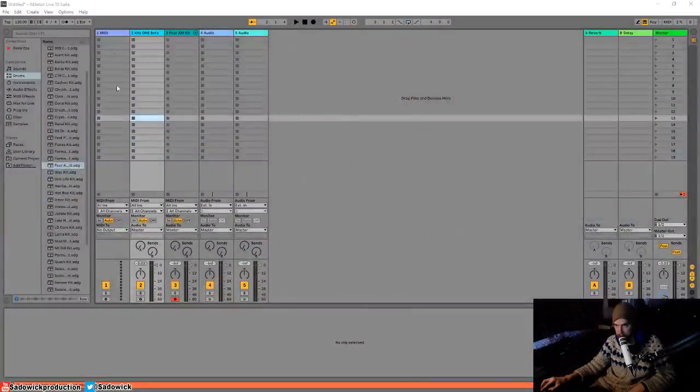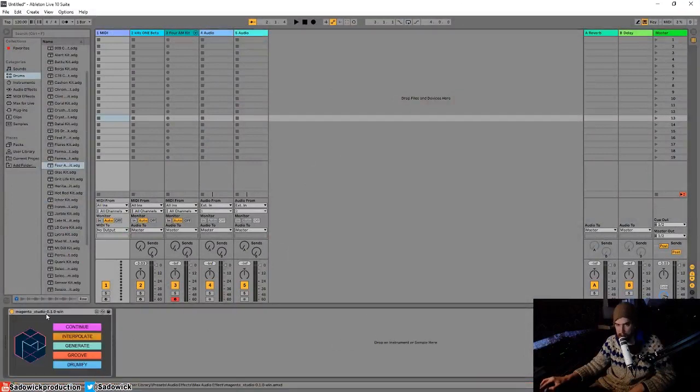Hey, what's up, guys? In this video, we are going to be exploring the Google AI in Ableton Live 10. This is called Magenta, and it's an open source research project exploring the role of machine learning as a tool in the creative process. It is a Max for Live plugin. I'll just open it up here. It is over here. Boom.